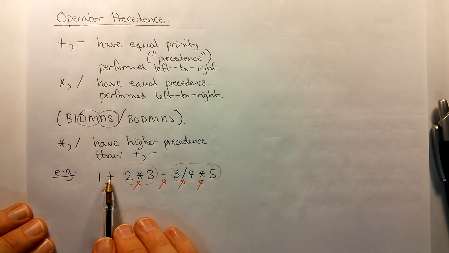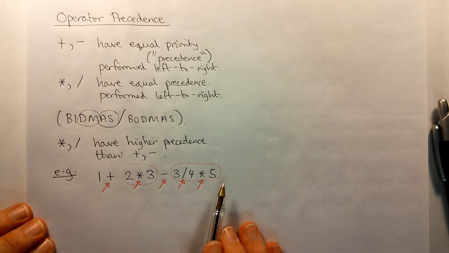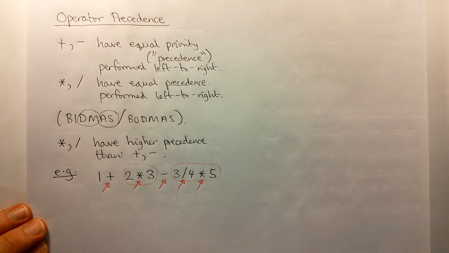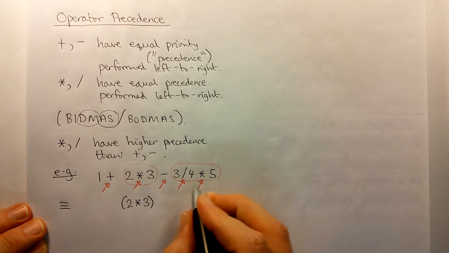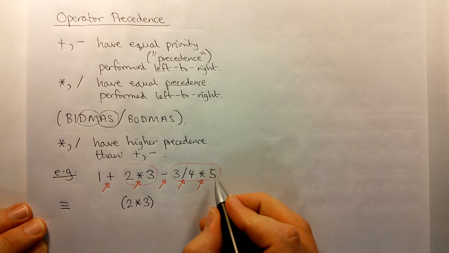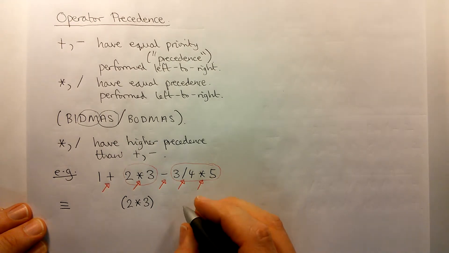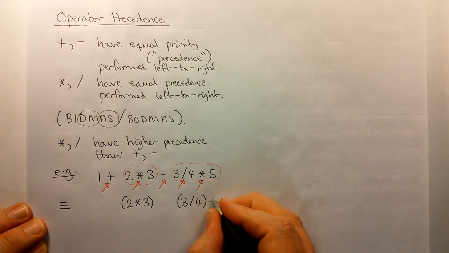Finally, we would perform the addition and subtraction, and they have equal priority. So let's bracket this expression to demonstrate the order in which the operations would be performed. So here, we must perform the multiplication first. In this one, this is a mixture of multiplications and divisions, so it should be performed left to right. So we divide first, then we multiply.